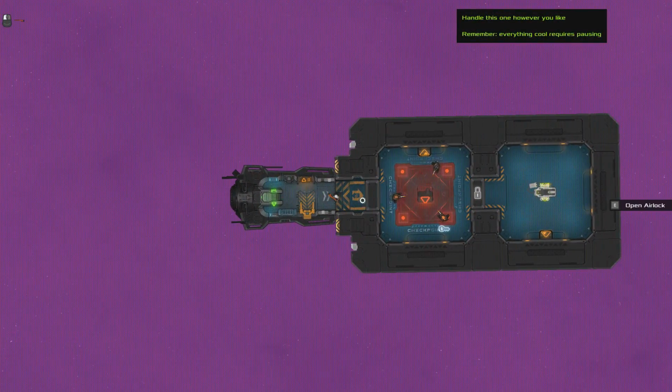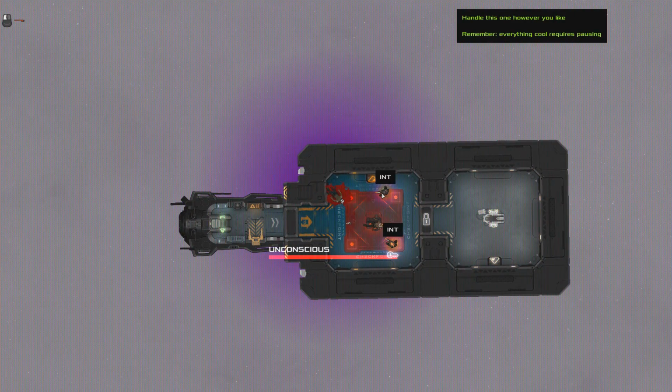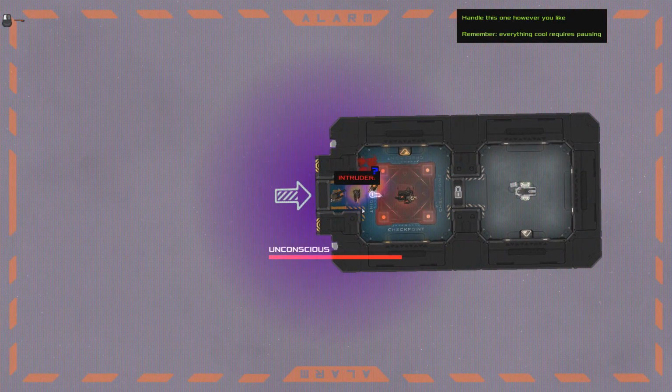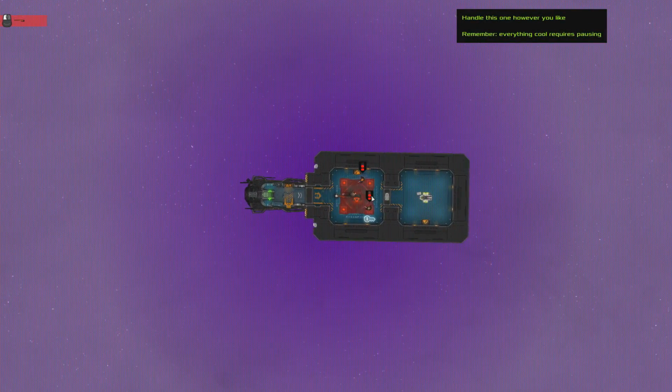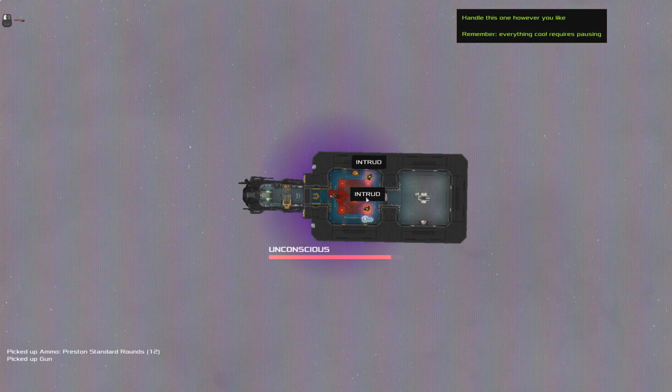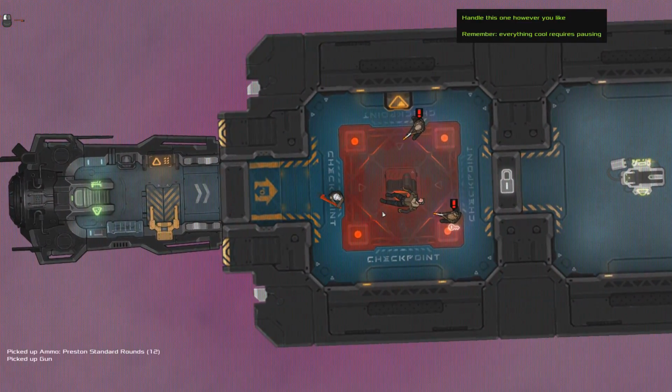Oh, there's 3 guys now. That's probably an issue. Yeah, I should probably pick up the gun. That's what I'm thinking, is I should have picked up the gun right there. I just don't want to look like a nub, you know what I mean? So we pick up the gun. Oh, shit, son. So I'm here. I pick up the gun.